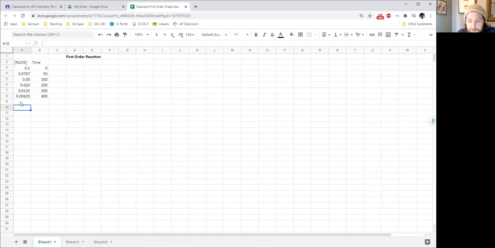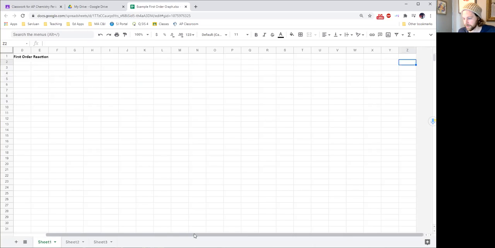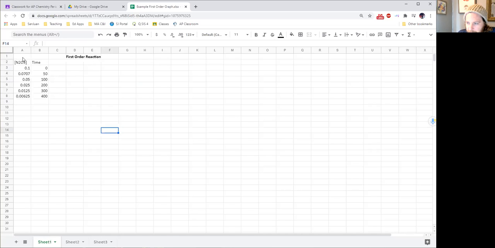So one of the big things you can do today is take your data from the lab where you're watching and doing the time trials, take that data and put it into a little table, something like this. Now for us, it'll be like drops of thiosulfate versus time. So you'll have a column for drops of thiosulfate. I'm going to record a video and show you how to set up the data table and how to do the graphs. Now, what I wanted to show really quick is just a preview of how we can use Google Sheets to make a chart.